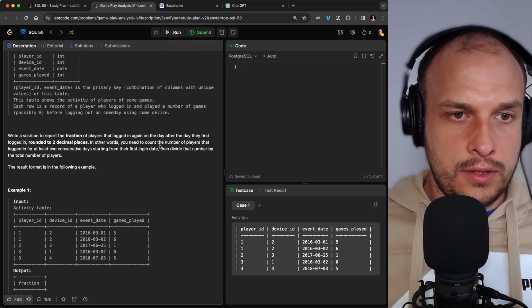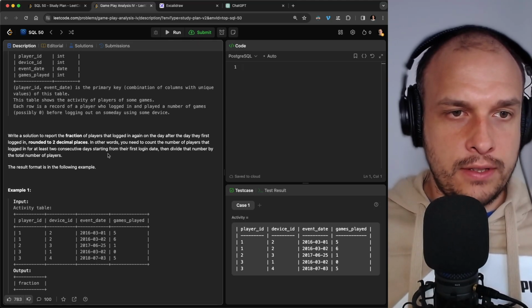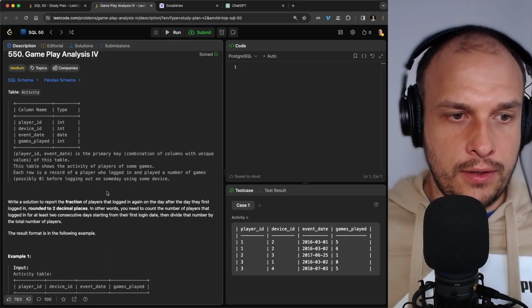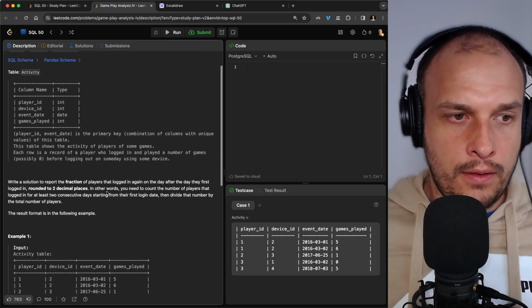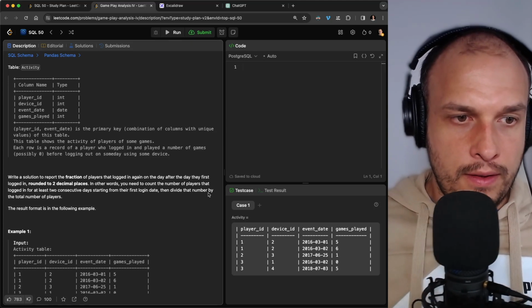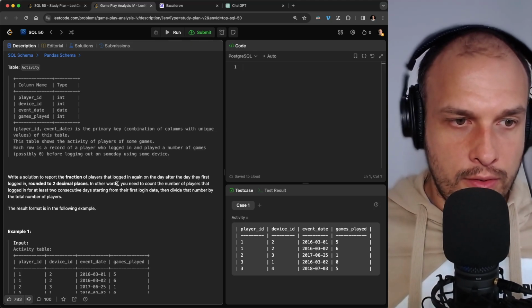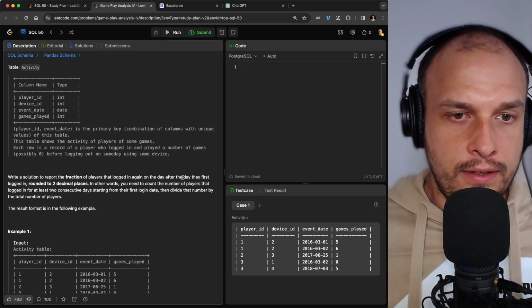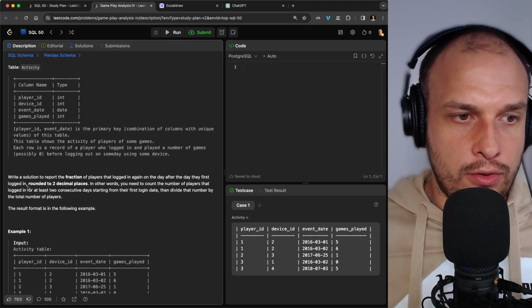Okay, so again we need to filter the first login attempt. So fraction of players that logged in on the day after the day they first logged in.